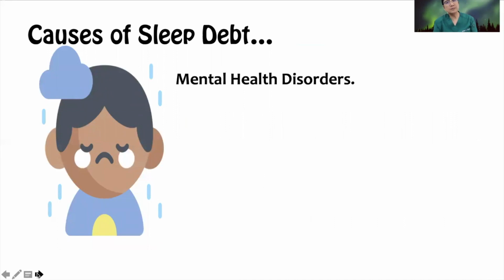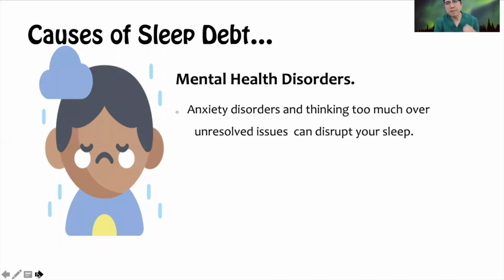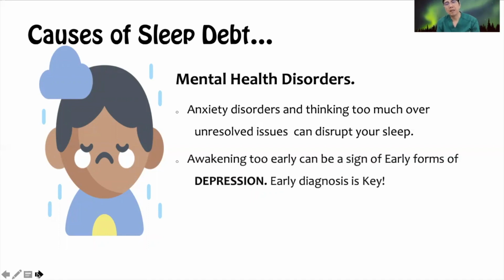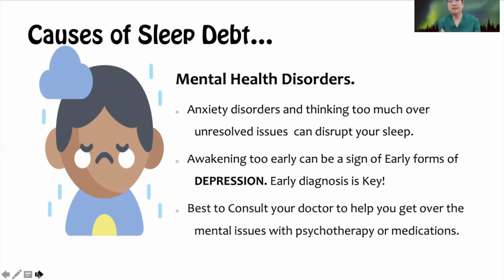One major undiagnosed reason for sleep debt is actually the development of a mental health disorder. And one major mental problem is anxiety. When you start to think too much over unresolved issues overnight, this can disrupt your sleep. A very critical symptom that you're already developing an early sign of depression is when you start to awaken very early in the morning. Remember, if this is an early form of depression, early diagnosis is key because anxiety and mental disorders, if untreated, can result in worse outcomes. It is therefore best to consult your doctor to get help over the mental issues with psychotherapy, because they can easily be remedied with psychotherapy and medications.